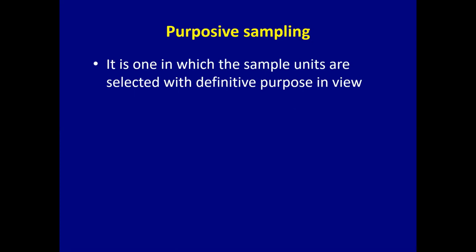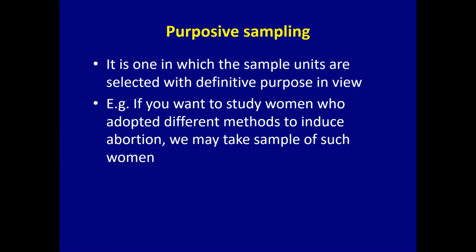Drug users are another example. Purposive sampling is for a very specific population, a very unique type of population. For example, domestic violence: you want to interview 500 people who have experienced domestic violence victimization, so you go to police reports and hospital domestic violence reports, where such people are difficult to find. That is purposive sampling.